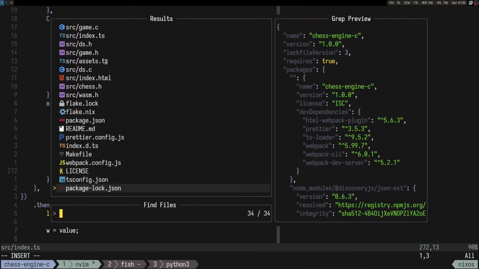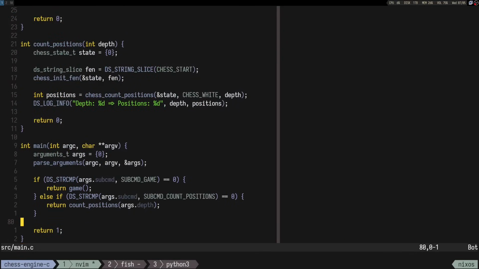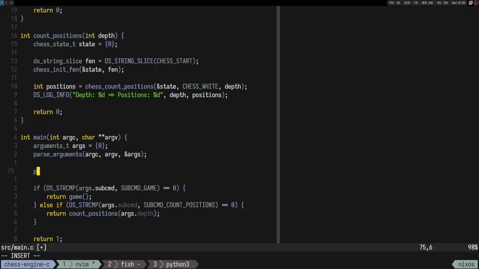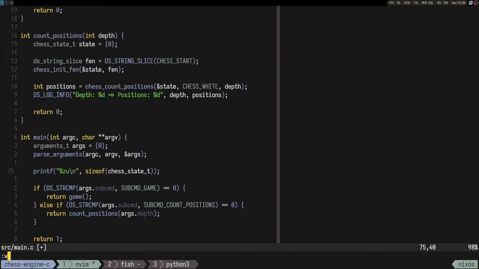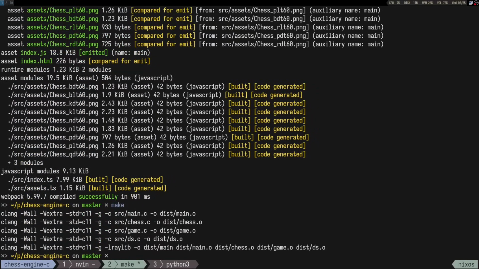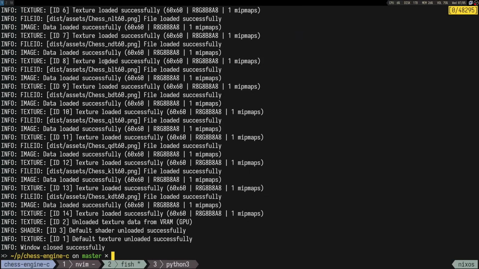Let me go to main. Can I just maybe printf percentage zu sizeof the chess state t thing? I think it's 88. Yeah, it is 88.